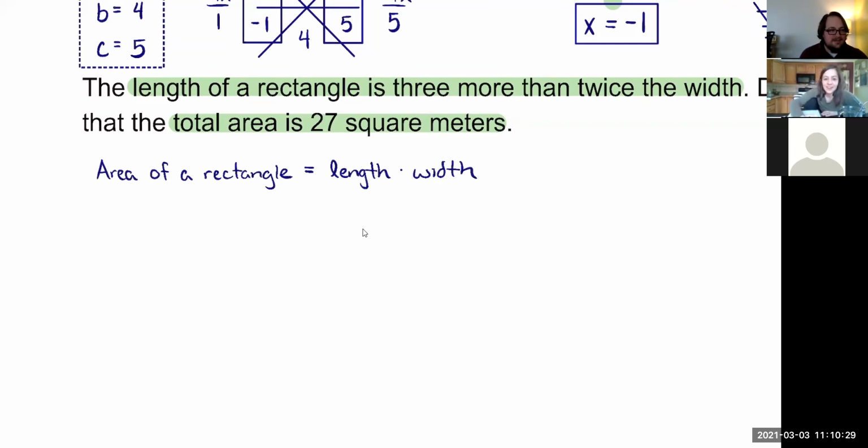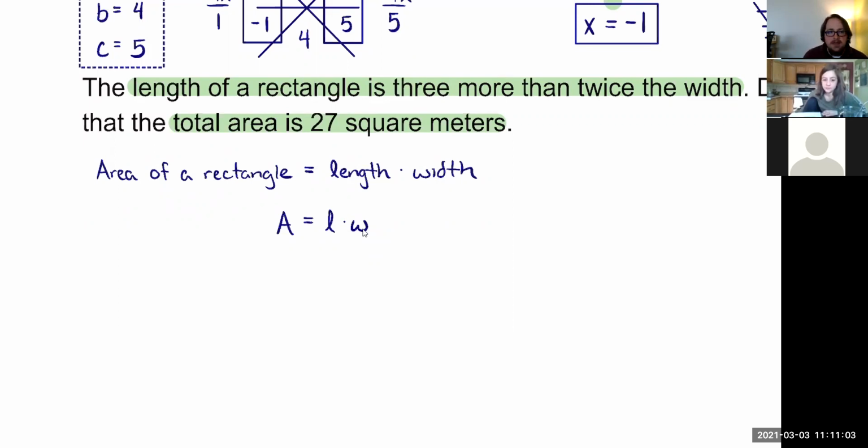So Tierra, you knew that fact, but you were worried that it wasn't correct. Now, if I wanted to simplify this even further, I could write that formula as A equals L times W. Notice I do a slight cursive L because my L's always look like 1s. I just want to make sure there's no confusion there. So we know that the area of a rectangle equals its length times its width. Awesome. I can't solve this if I have 3 variables.